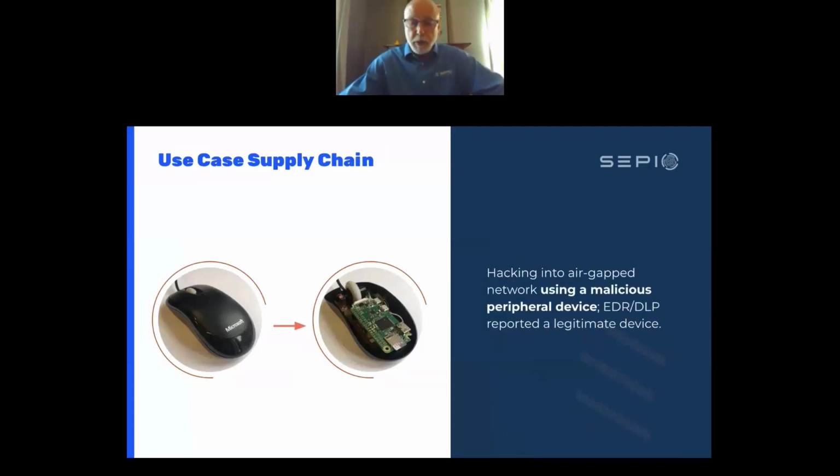This is an example of an air-gap network breach. This is an energy company in Europe. They're now a Sepio customer. They've been receiving through their normal supply chain peripherals just like anything else. They deployed the peripherals. Sepio discovered that they had Microsoft mice that had been manipulated, and on board here is a Raspberry Pi Zero with cellular functionality and whatever you could do through a USB port with a microcomputer attached. That's what that adversary could do. We found more of these in the enterprise, but this was particularly interesting because it was in an air-gapped network. We detected this based on the physical fingerprint of the device. Next slide.